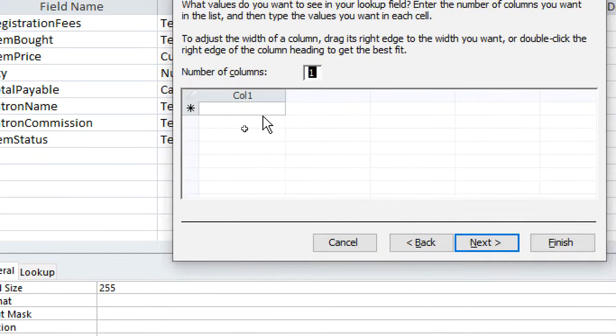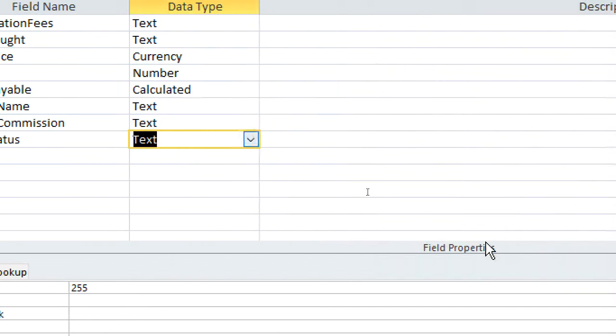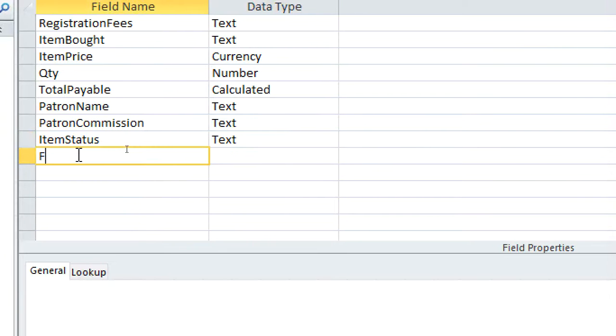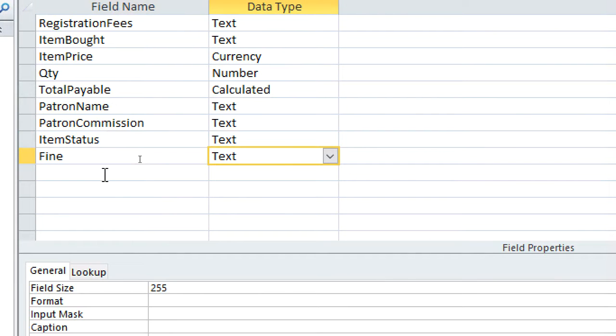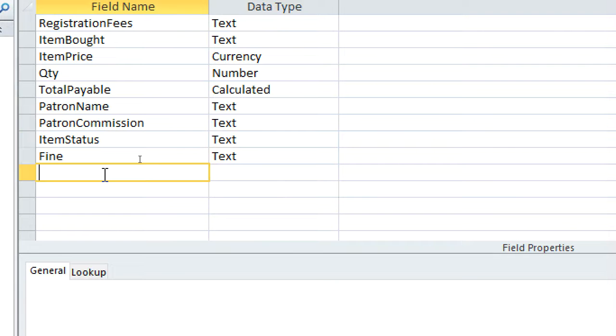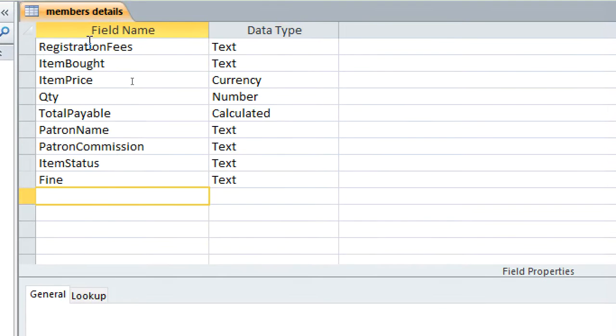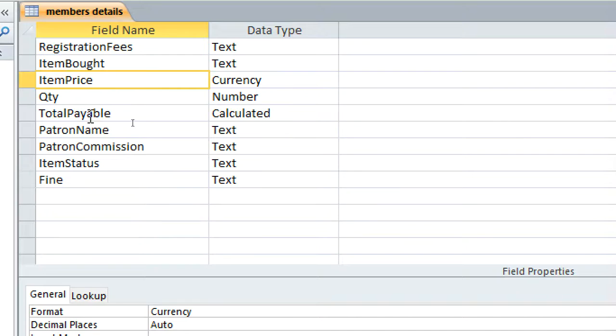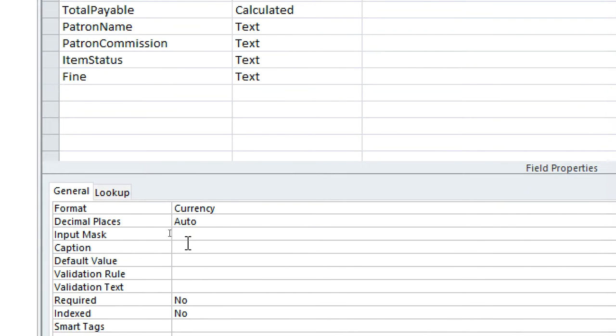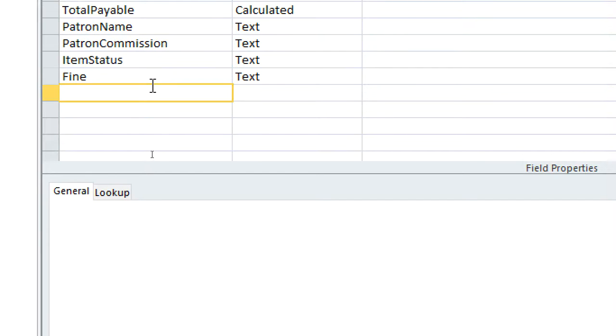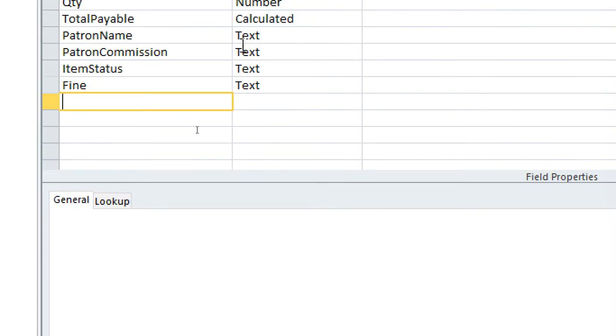So we have the item is either damaged or lost. So in case it's lost or damaged, then we shall have a fine there. Fine is for that thing. Now the item price here, you can caption it as market price. What is the market price?